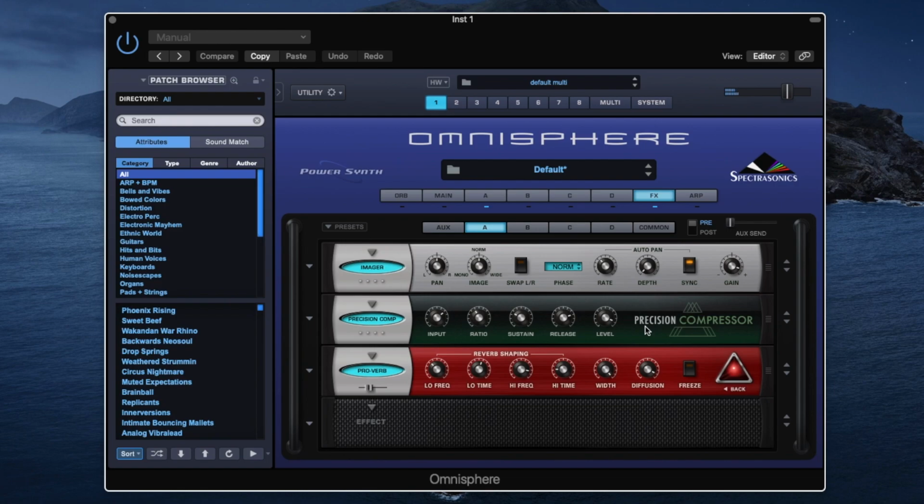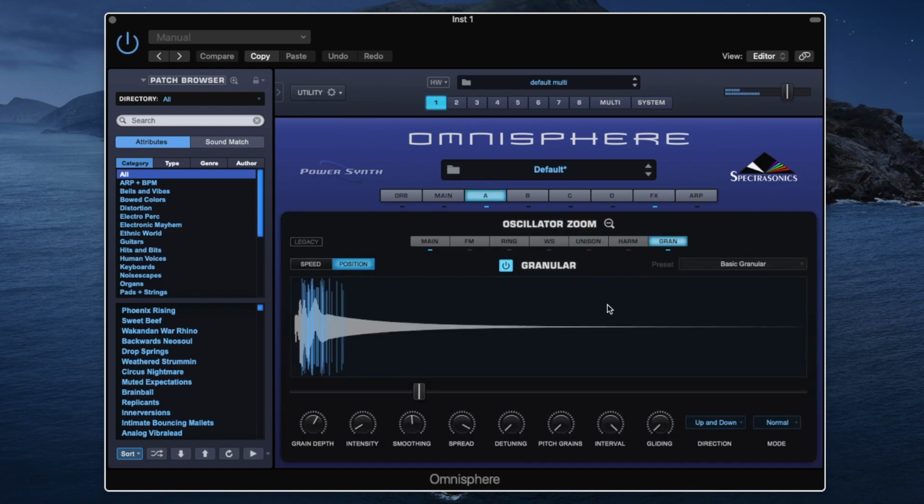So now we've got this really atmospheric pad just from that one sound source and running it through the Granular engine.